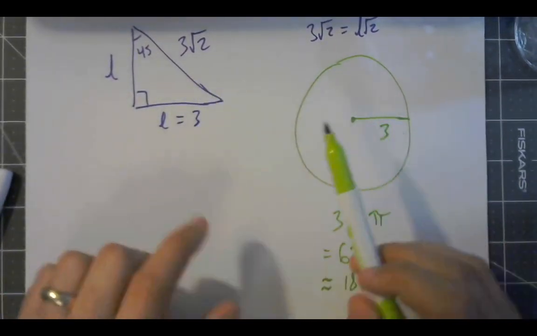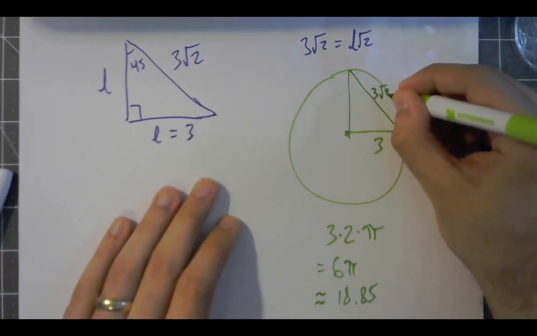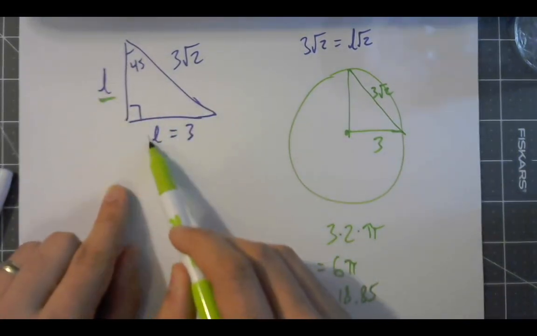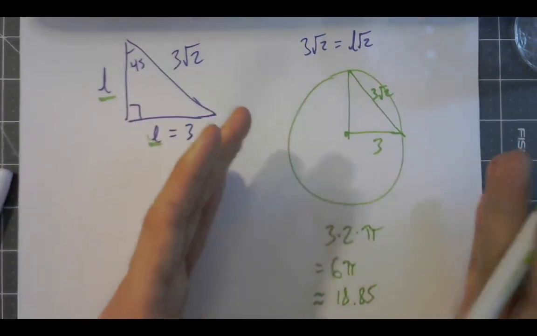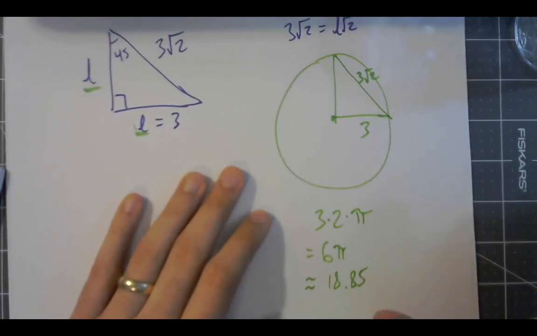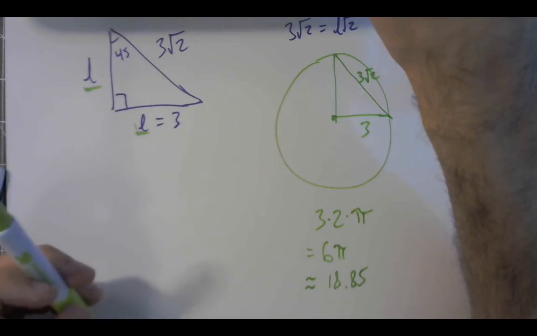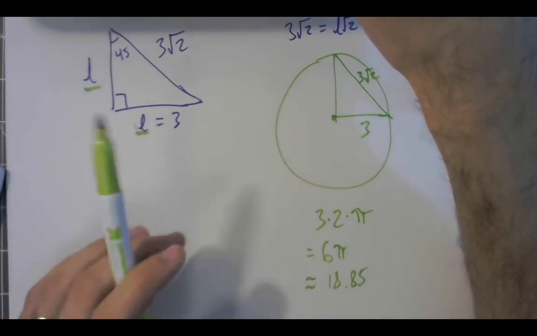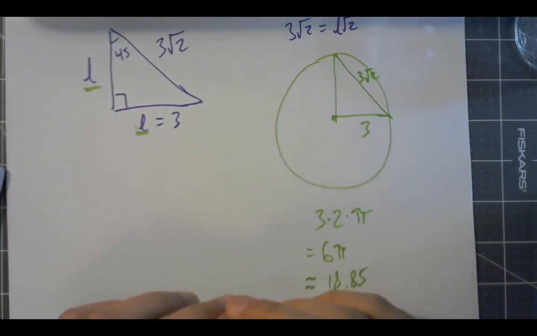Once again, we had this triangle in here, and we're given 3 root 2. Since they're radii, that's how we knew that these match right here, because going from the center to any point on the circle is the same distance. So we had those being the same length. And we get this. Hopefully that makes sense and how I found that. Find the exact circumference. You can give that a try, and you should find 10 root 2. All right, that is 10 root 2.